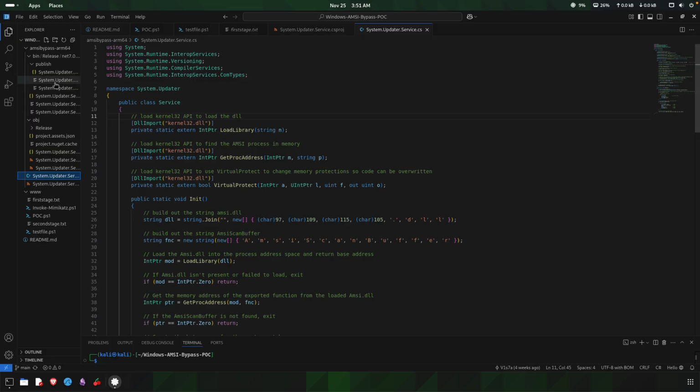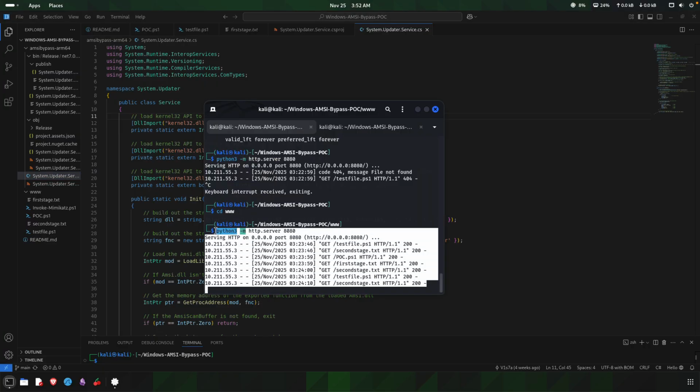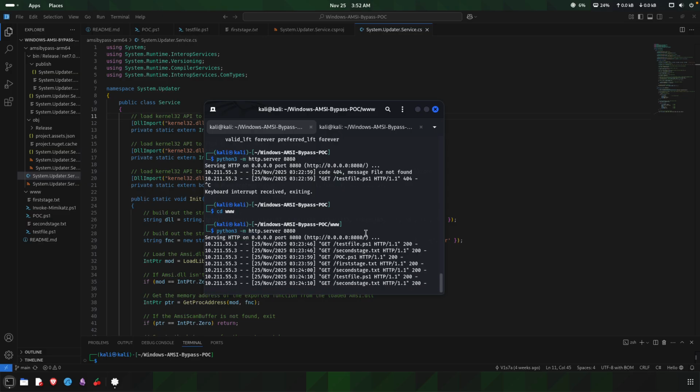So we'll see here, I have this set up in a few different ways. You can see on the Explorer side where I have the actual .NET project with the code here. And then I have this www directory, which is being hosted on a simple Python HTTP server, right?